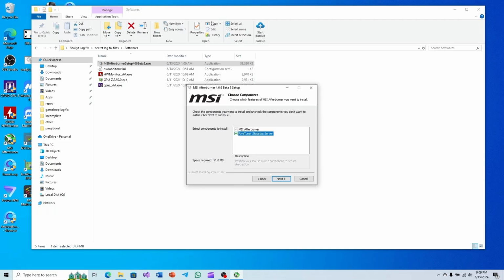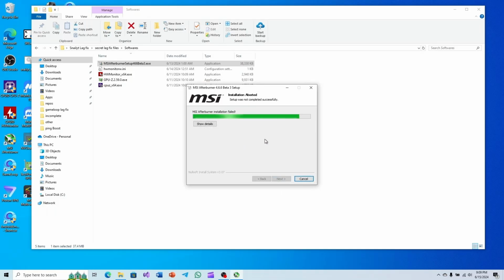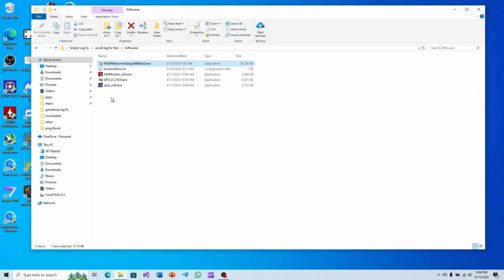This shows the FPS and all that. Click on next and click on install. I have it already installed and running, so it was showing the installation option. For you, it will install on your PC. These other things we have no need to install. I'll show you the use for these later.